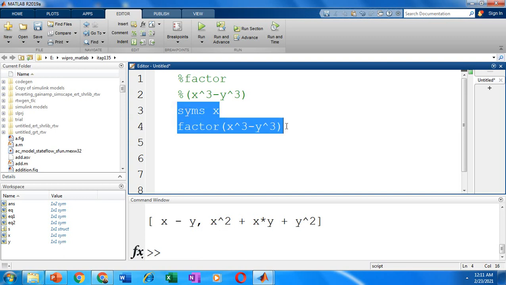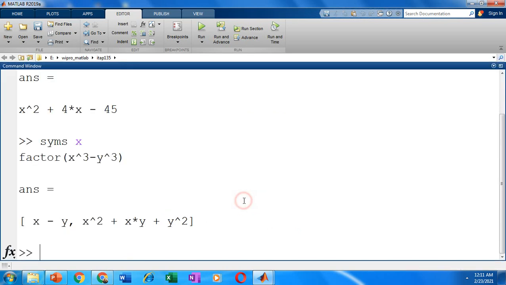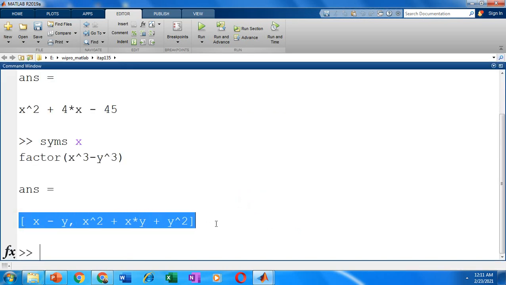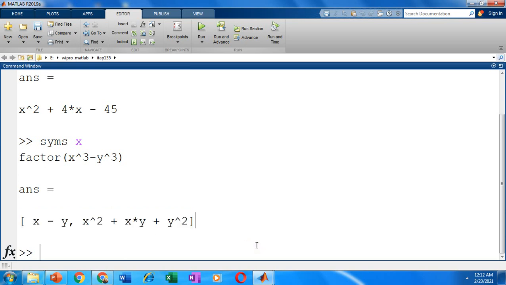Once you evaluate this, you could see the output here. The expression is factorized as x minus y, x squared plus x into y plus y squared. So this is about making use of the symbolic math toolbox and various functions for solving algebraic computations.